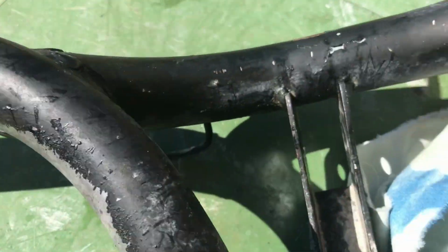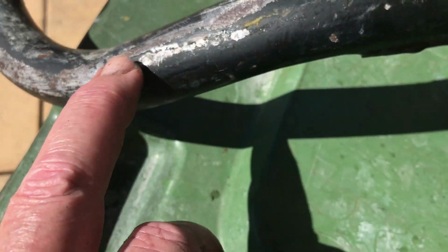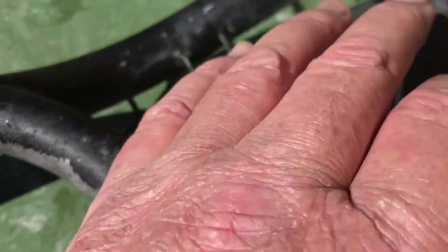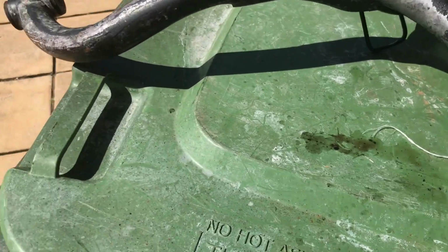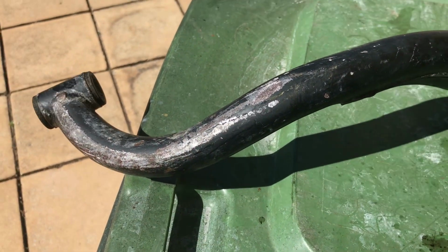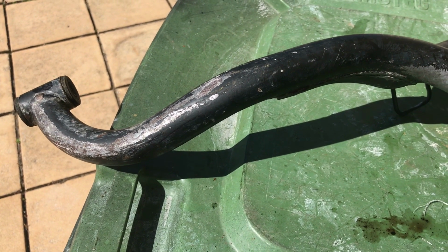It actually didn't have a lot of rust. There's spots here where things have rubbed on it. Otherwise, there's not too many places where, and the rust there has converted pretty well. I'll get some black paint on it.